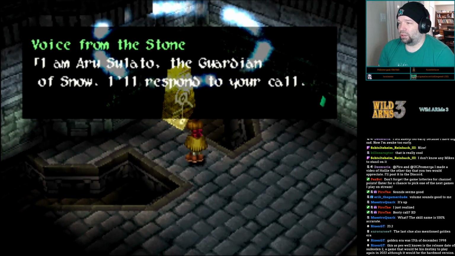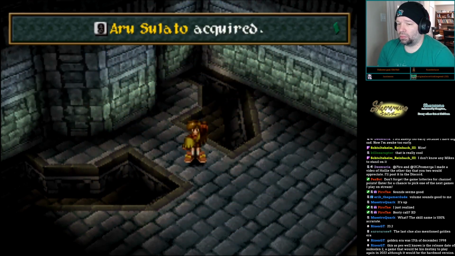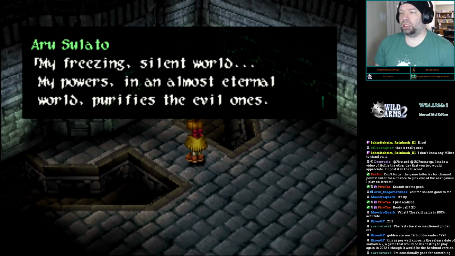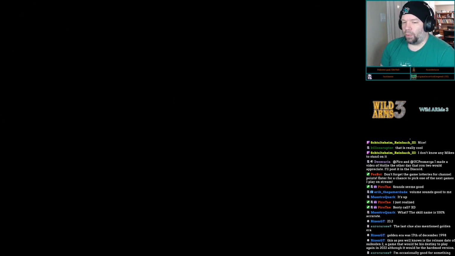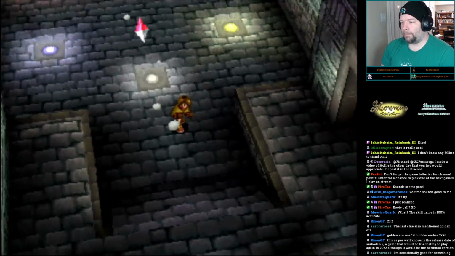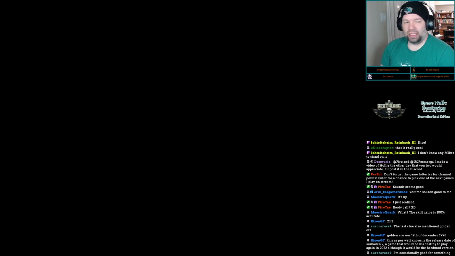Okay, another guardian. Aru Salado, the Guardian of Snow. It just went right over my head, the idea of golden being a color, because reasons. I wasn't expecting, with three of them there, I was expecting 2-2-2 as opposed to 3-2-1. Additionally, I wasn't looking for it anymore either. I still would have missed it.